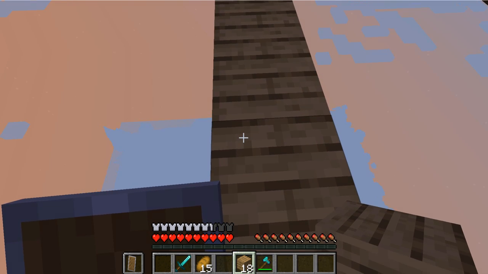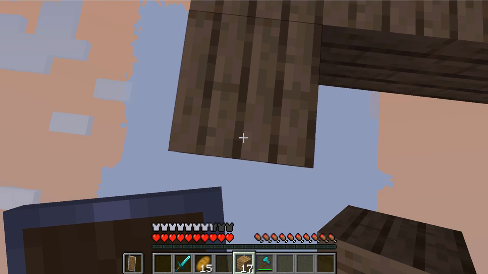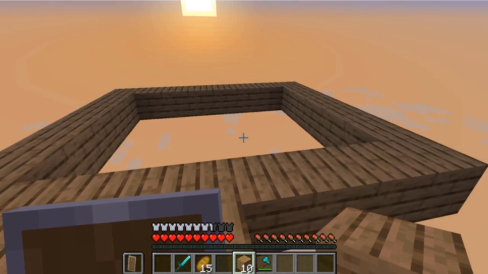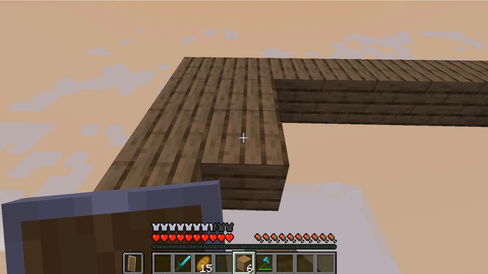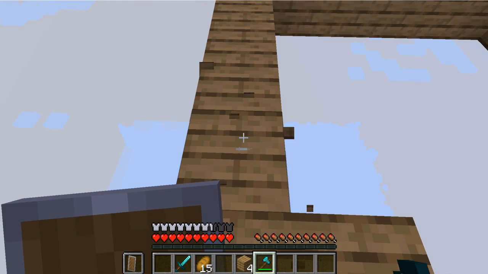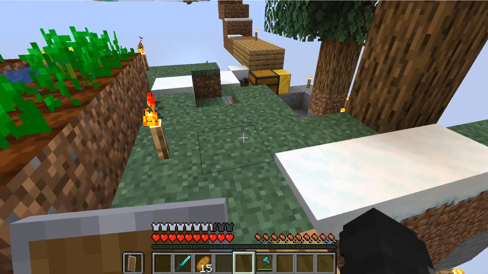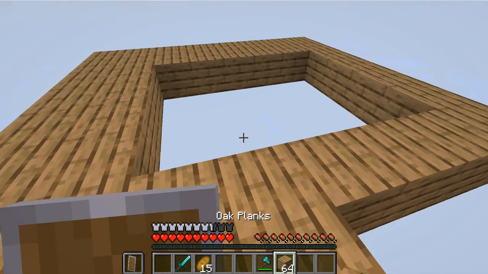I am literally on the edge. I don't know how I didn't fall. Okay, now this way. This way. Connected. Great, this is my platform for my house. Now I'm just going to use the rest of these blocks to fill in all of this. Yeah, so I fill it in just like so. There we go. Now I need to use those 64 pieces to make that. And if I have some more remaining, I might make the walls.